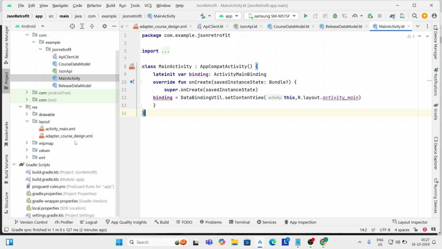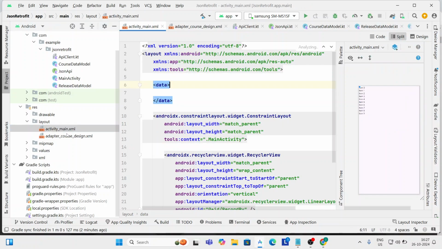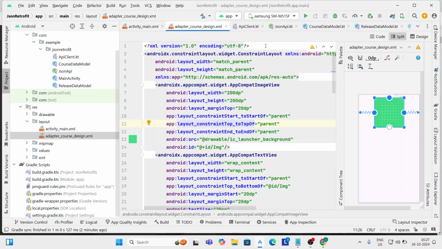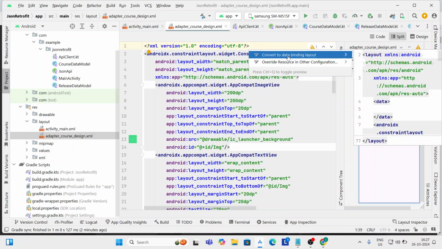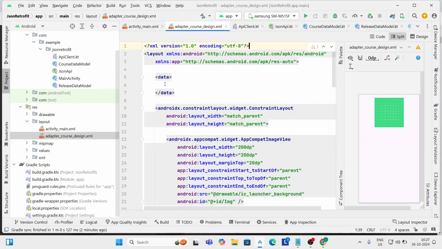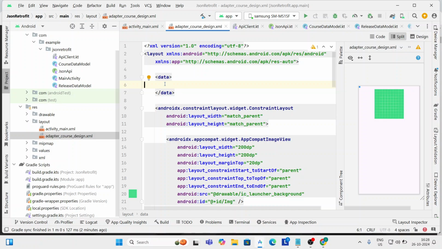Now move to the adapter over here. Let's convert it to data binding layout. So context actions, convert to data binding layout. Now inside it, let's take one variable.